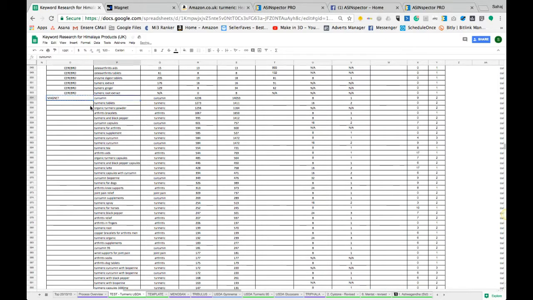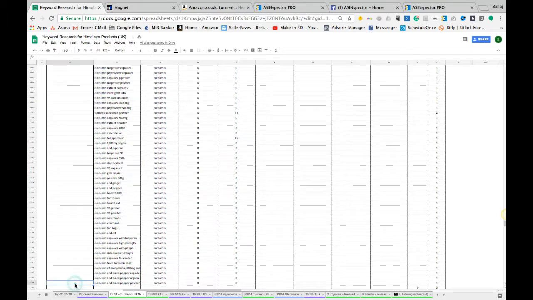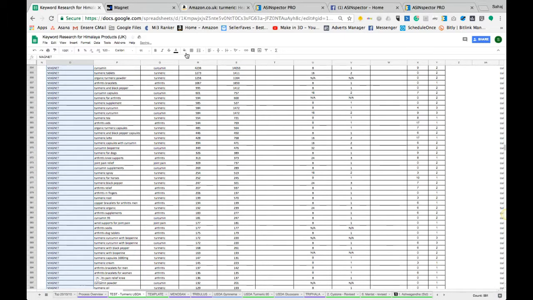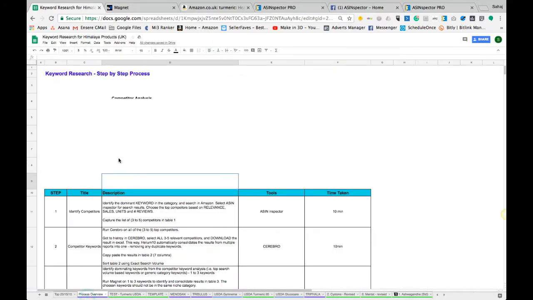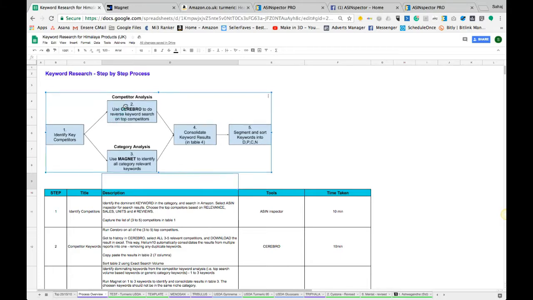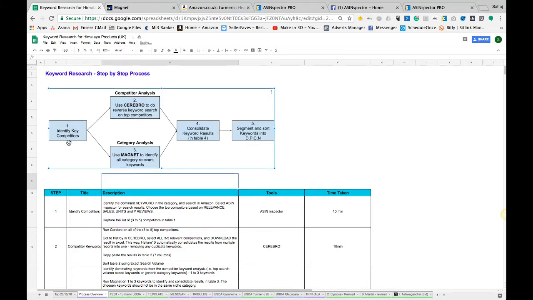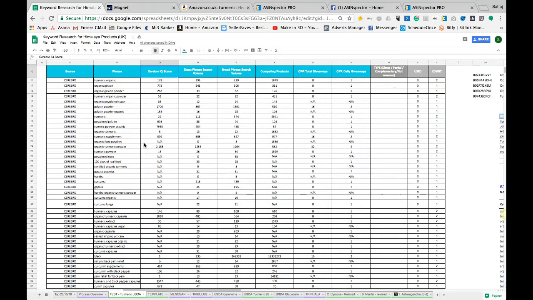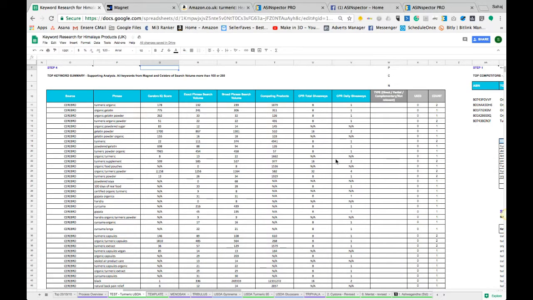Okay, now comes the most important and slightly more time consuming part. This is the only part that needs a thorough review, because so far what we've done is actually not a lot of thinking in terms of what we're going for. So identify key competitors, putting in ASIN inspector, it spills out, we choose based on the 3 metrics we talked about. That is done by Helium 10, that is done by Helium 10, that is done by ASIN inspector. Yes, we move them around, but there's not a lot to do. Now, once we consolidate, we need to use our understanding of the category, what's relevant, what's not, and use judgment to do that.